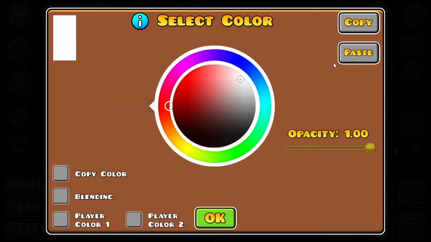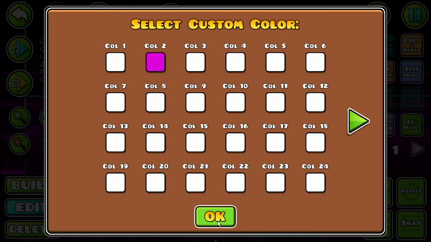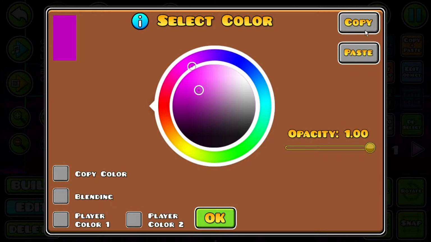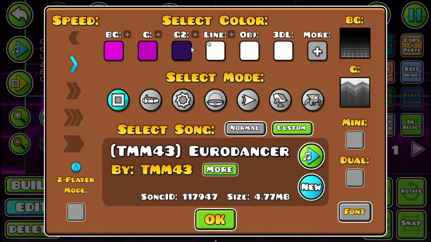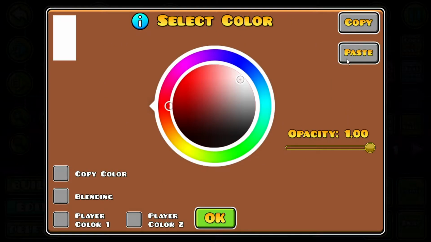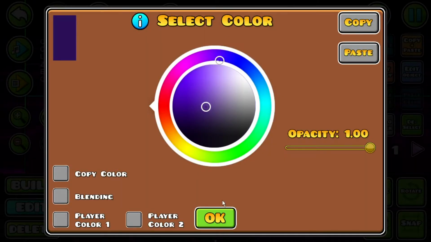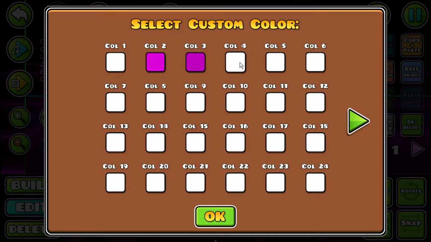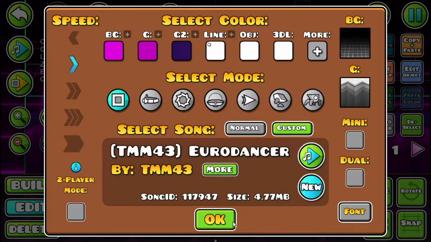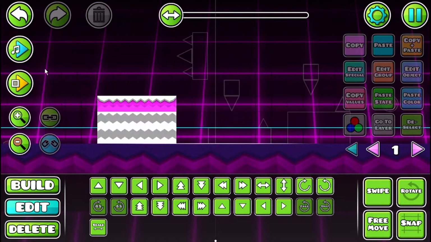Copy the background color, make it color 2. Copy the ground color, make it color 3, and copy the ground 2 color and make it color 4. I don't use line that much, but if you do, I guess make it 5.